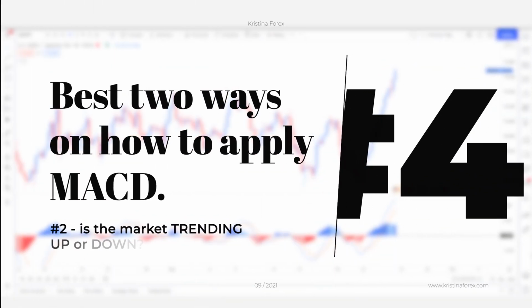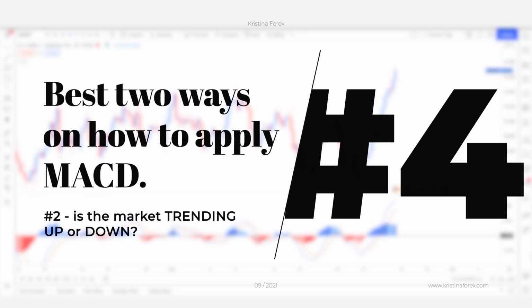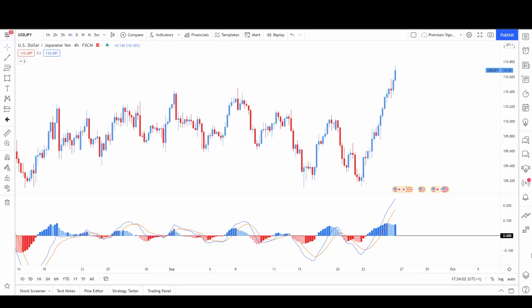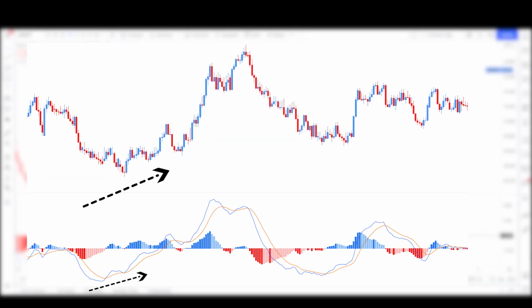There is another great way of using MACD indicator, so it's basically checking whether the market is moving up or trending down. And the MACD, unlike other technical indicators, does not have a restricted range, but it does have a zero line going through the center. And when the MACD exceeds 0, the trader may believe that the price is going in an uptrend, and when the MACD is less than 0, the trader may assume that the price is dropping with a downtrend.